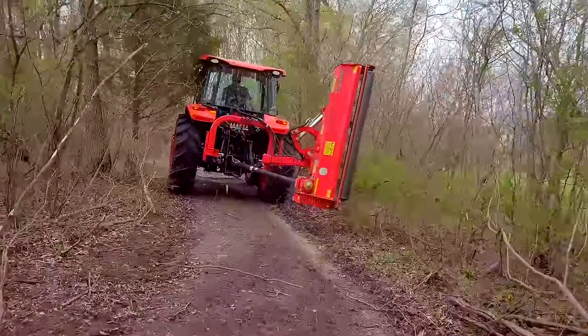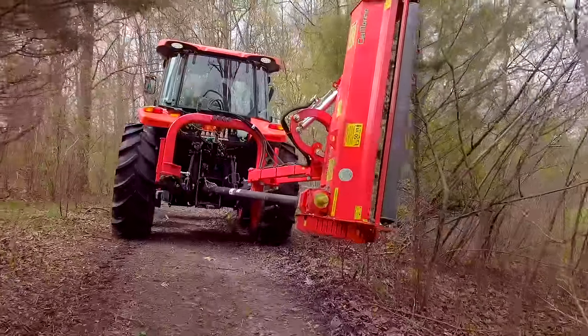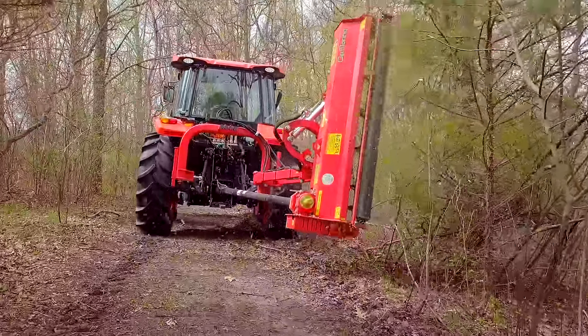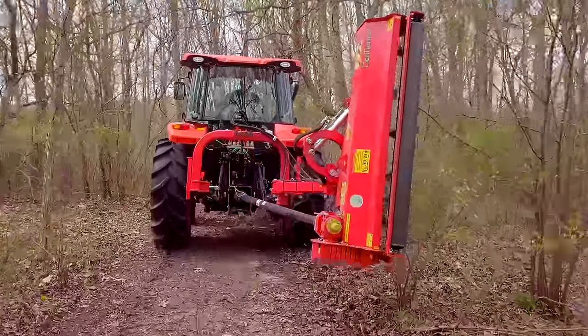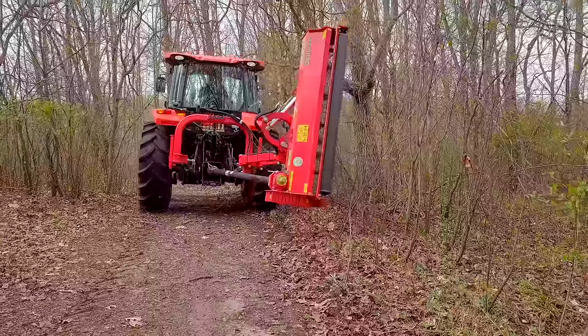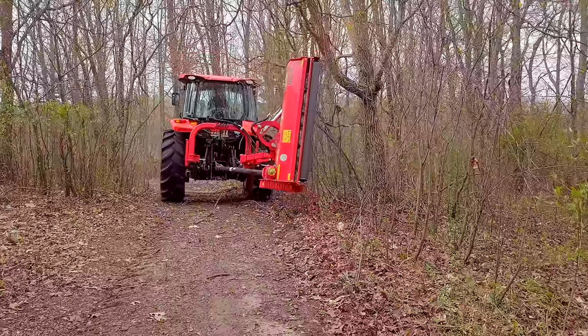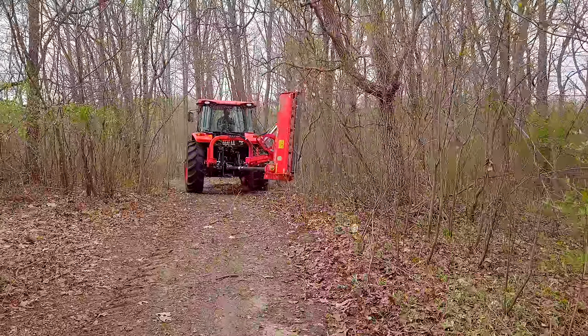So it cleans up those lanes so you can walk through there nicely. You can go on your ATV or UTV, maybe even ride a horse. I don't know how tall people are when you're on a horse. But the point being, it's going to give you those sidewalls cut back, not just what's on ground level. And you can't do that with a brush hog, right? You need some really specialized tools. This is a specialized tool, but it's nice to have that feature and be able to get that done.